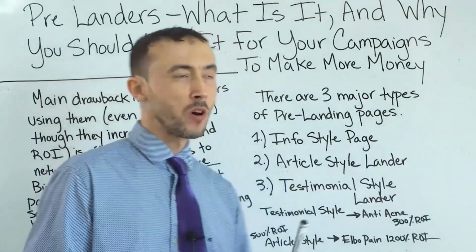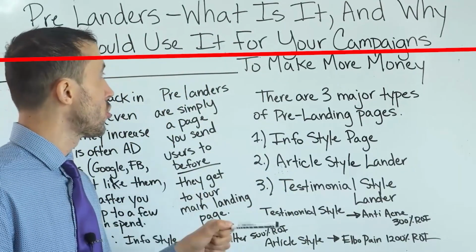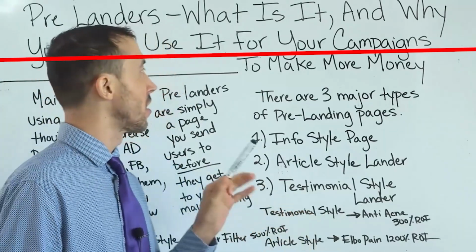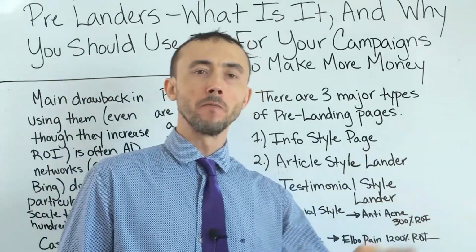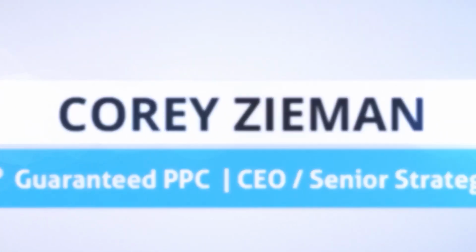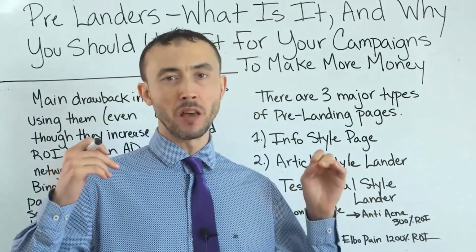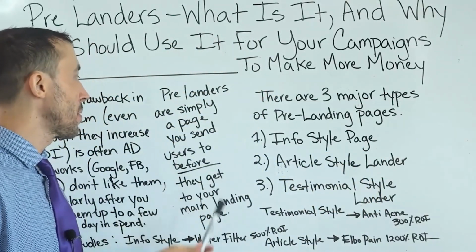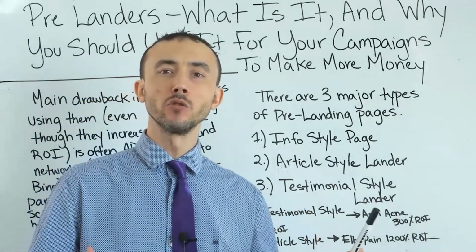Okay, today's video, we're going to talk about pre-landers, what they are, and why you should use them for your campaigns to get a lot more results out of the campaigns and make basically a lot more money, okay? A pre-lander, or pre-landing page, is simply a page that you send people to before they get to the real landing page, which asks users to buy.